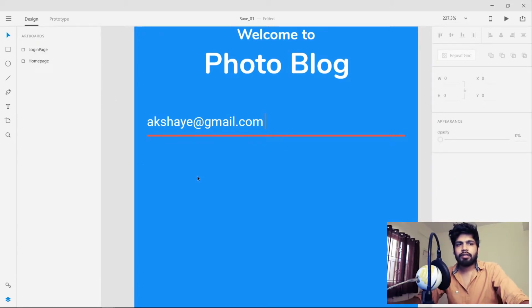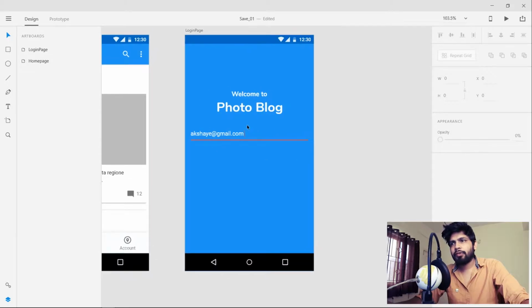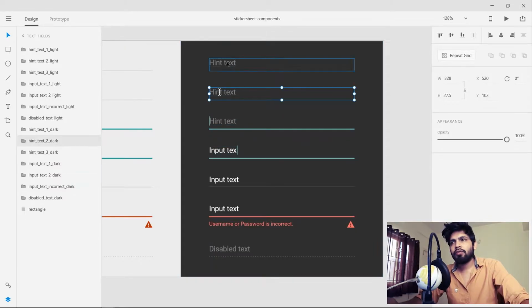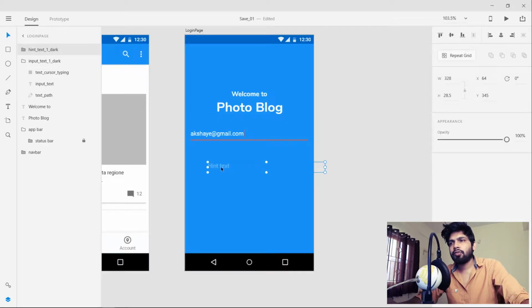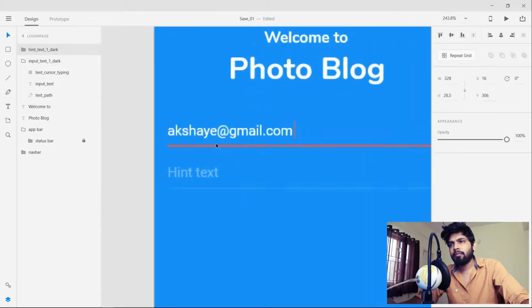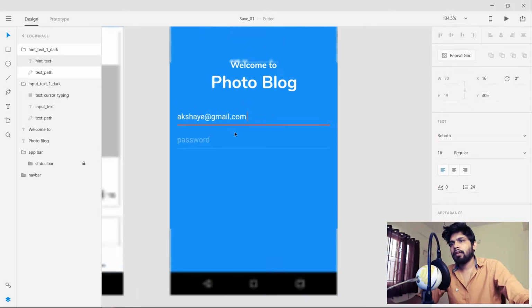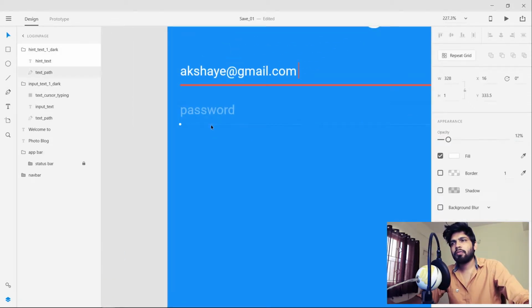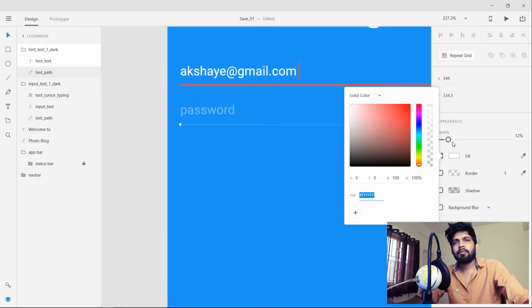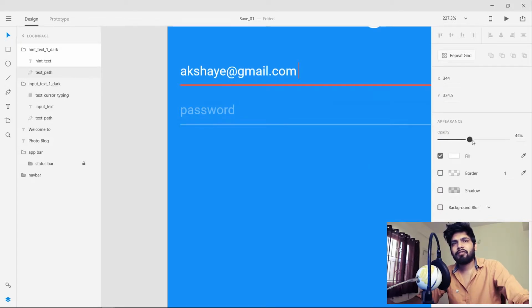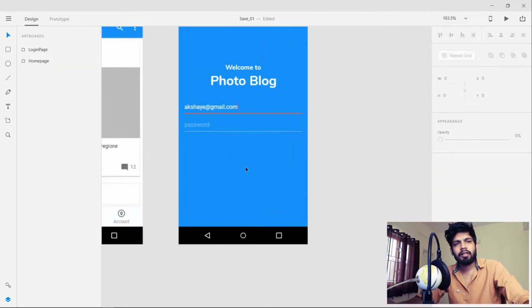And now what we are going to do is create that password field. As again mentioned, the password field is going to be with the hint, so we can put it right over somewhere around here at center, and a 20 dp margin. So this is not in dp over this part, but you know what I'm saying. And we place the password field. I want to make this line a little more opaque so that it's visible clearly, because while developing we will be having a little more opaque kind of bar over there.